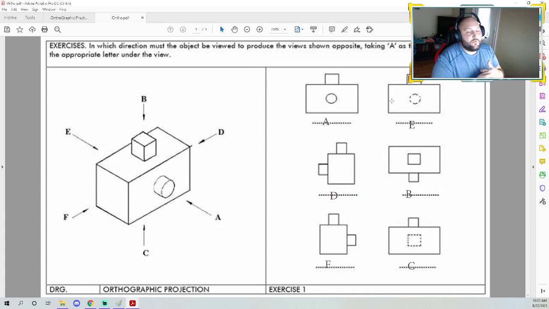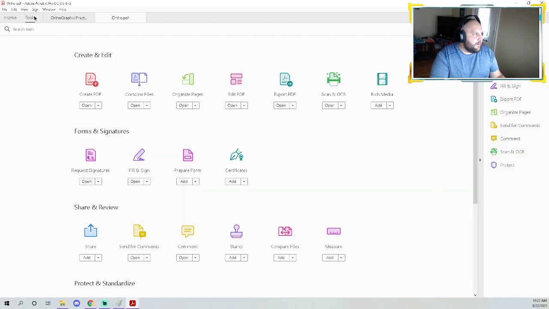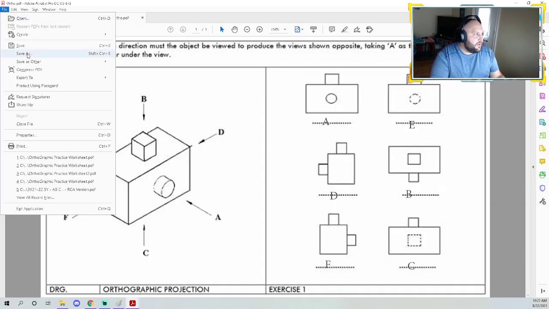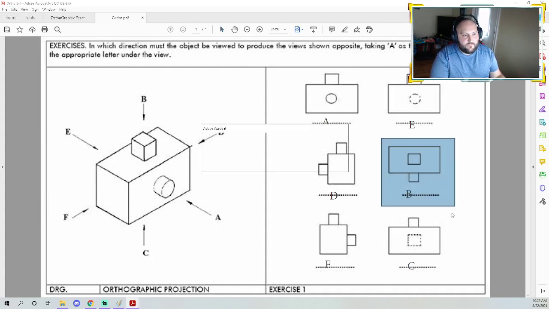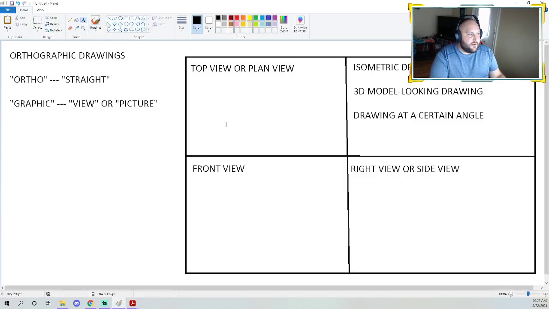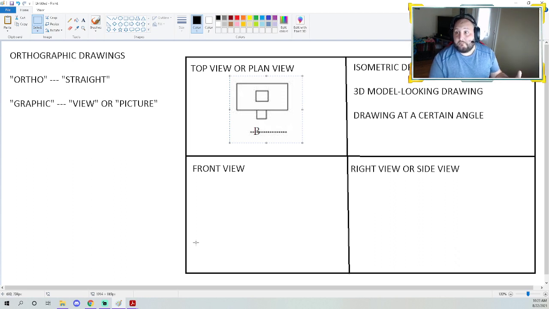All right. So we just went through all 6 views of this object, but we only needed 3 for our drawing. So in our drawing, we would put the top view. So the top view would be B. So this right here, if I could just snip this, I think I can, right? Can't you do that with take a snapshot? If I could snip that, then over here in Paint, that actually is my top view. All right, pretty cool.